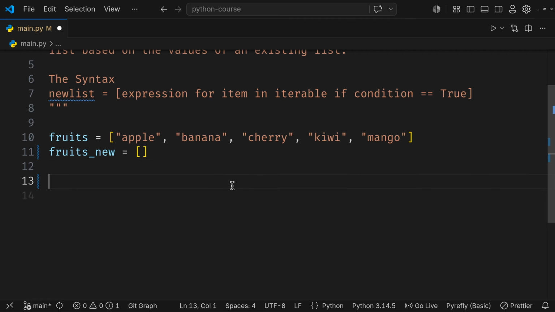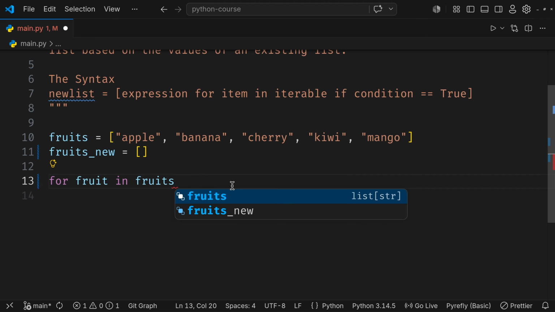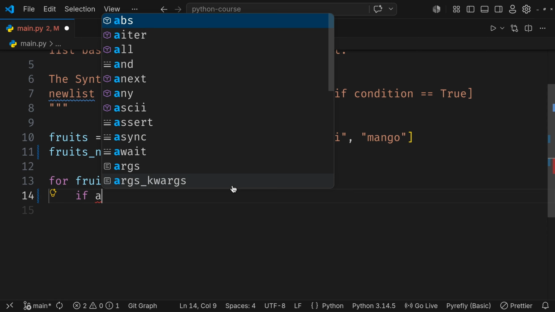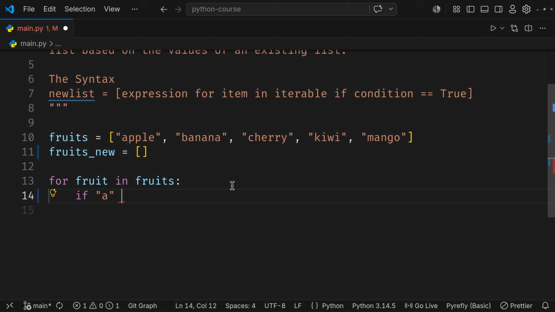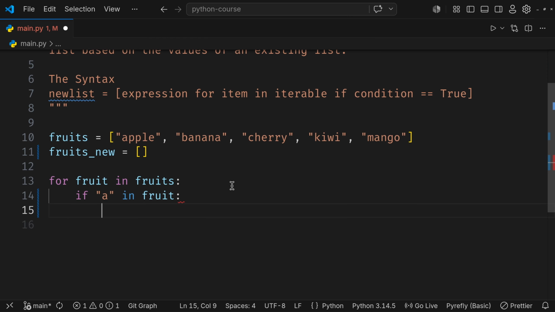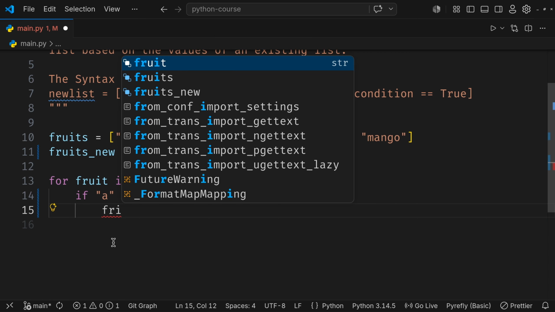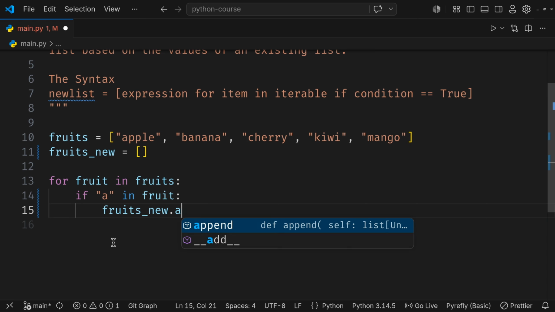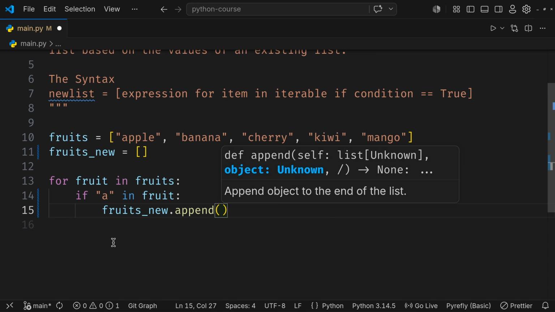Now for fruit in fruits, if the string a is in fruit, then we want to append that particular item to this list. So fruits_new.append, and here we can append the fruit.